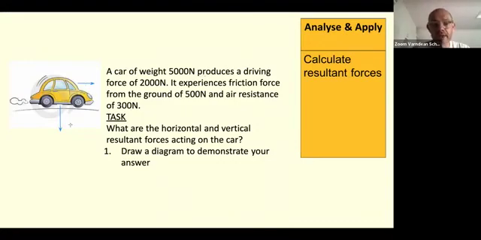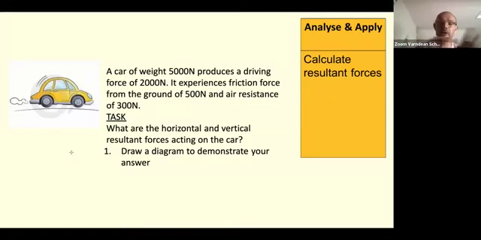So your task is to then add all of the correct arrows with the sizes and to try and work out what the resultant force is up and down. There is a resultant force overall up and down, and there is a resultant force overall backwards and forwards. So we've got horizontal and we've got vertical, okay? And I want you to work out what those are. Having drawn the arrows on first, it's much, much easier if you draw the arrows first. Now, you will be very pleased that I'm not going to draw any more, those of you who have seen me draw before.